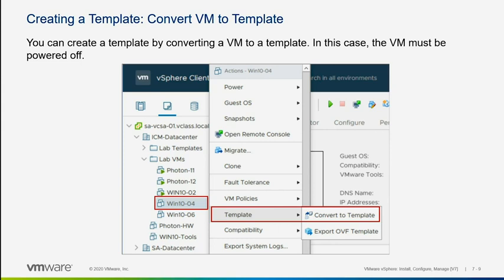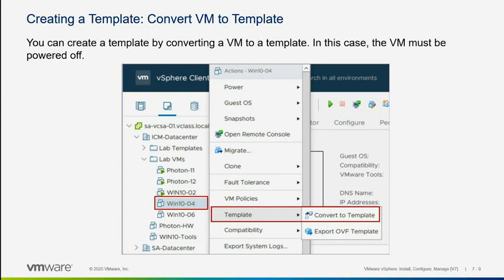That's it. Simply the letter T, that's really the only difference. And now, once we have a template in place, we can then take a virtual machine and deploy a VM from that template. Okay? So you'll notice when you right-click on a VM, not only do you have the clone option, but you have the template option where you can convert the VM to a template. You also have the option to export a VM as an OVF template so that you can take that OVF template and deploy it in other environments as well.